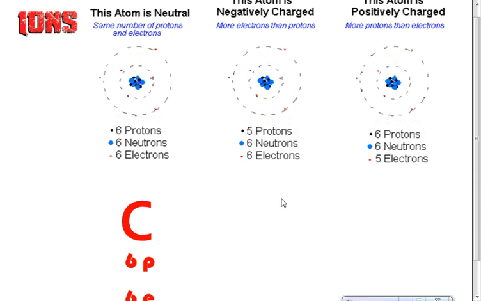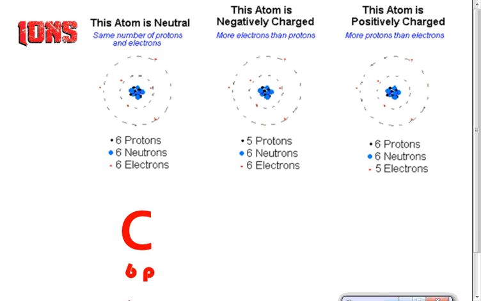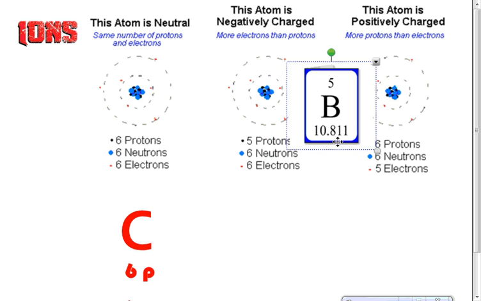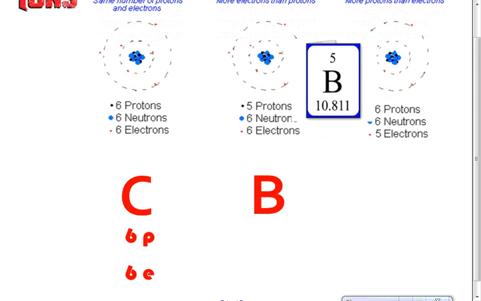All right. What atom is negatively charged here? So again, I have 5 protons, 6 neutrons, and 6 electrons. So with 5 protons, I would have boron, right? Actually, it's not carbon anymore. I have changed the identity of my element. So that is boron. So what I want to write below, just quickly, is 5 protons, and I have 6 electrons.